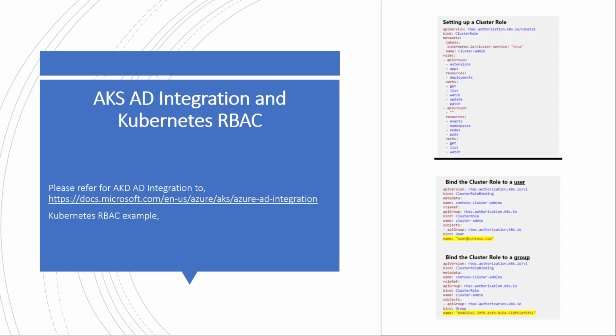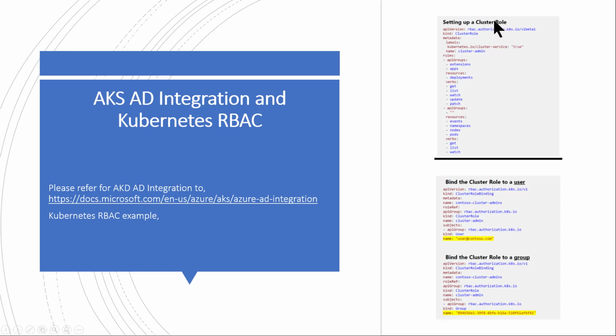This is a detailed document, pretty simple to deploy. I strongly recommend you go and click that link, and it would show you how to create the required applications, one server and one client application, in your Azure Active Directory, get those IDs, and integrate your AKS cluster with Azure Active Directory. Not very difficult, but from my perspective that is kind of a must when you start deploying AKS clusters, right?